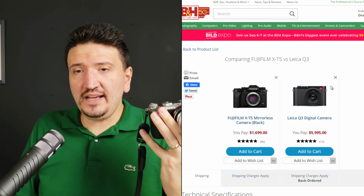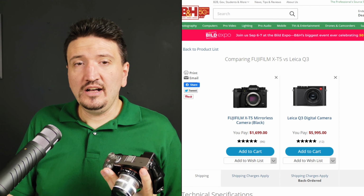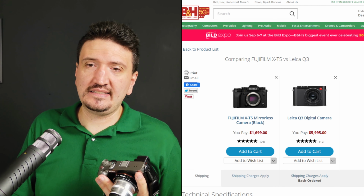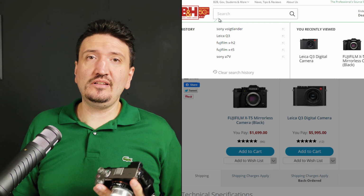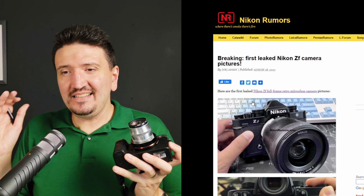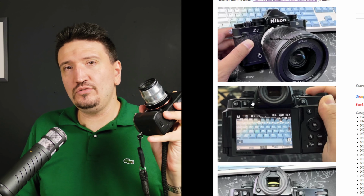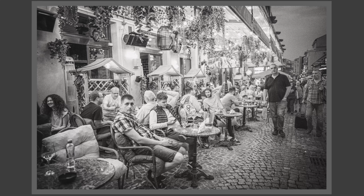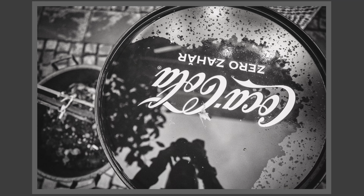And looking at small form factors, we have some alternatives. You can go with an APS-C, where you have some ergonomics, or you can go with a Leica, but look at the price. So these are some alternatives, but one of the best alternatives, though not yet on the market, is the Nikon ZF. So the Nikon ZF is the real alternative to the Sony A7C Mark II or Sony A7CR. Yes, you don't have a tilt screen, but you have a retro looking camera with some good, small and compact lenses from Nikon. Probably you will not have the AF of Sony, of course, but you'll have the Nikon colors and the Nikon micro contrast, which again has something to it.